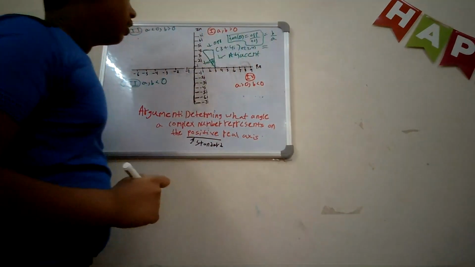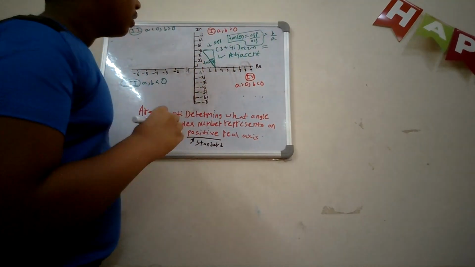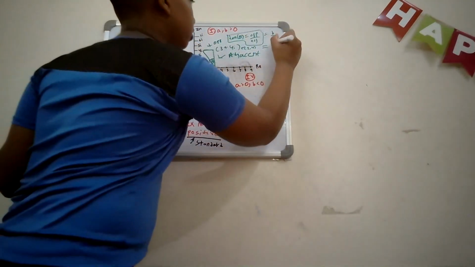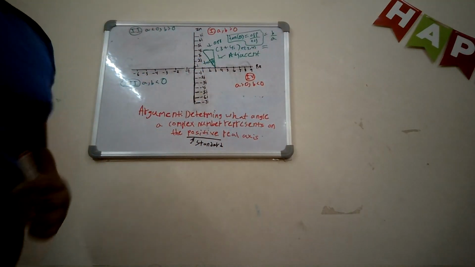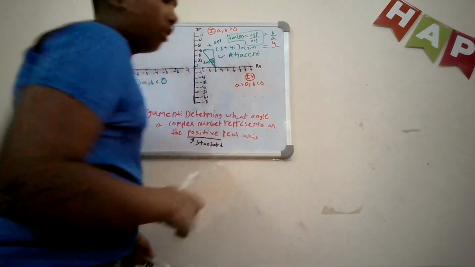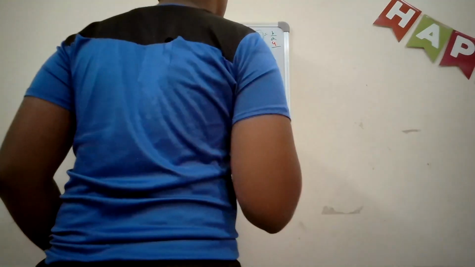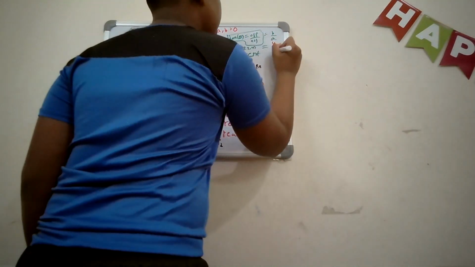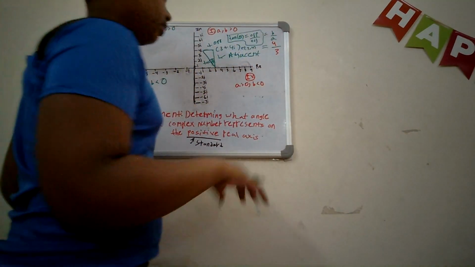So we can see here that the point's 3, 4, but the thing is, the tangent is B over A. So B over, what is B? B right here is 4. So this will be 4 upon a. And what is a? 3. And this is how you find it.